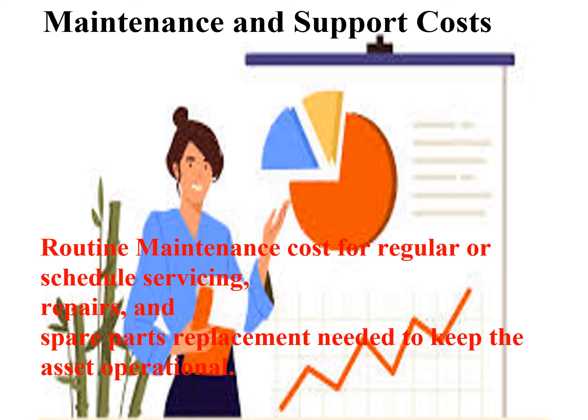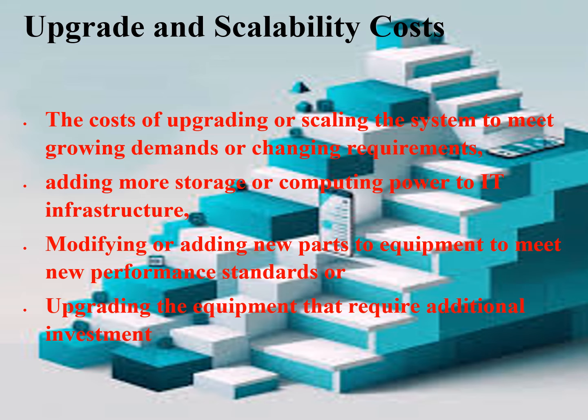It is the routine maintenance cost for regular or scheduled servicing, repairs, and spare parts replacement needed to keep the asset operational. Another future cost is upgrading and scalability costs. These are the costs of upgrading or scaling the system to meet growing demands or changing requirements. These are like adding more storage or computing power to IT infrastructure, modifying or adding new parts to equipment to meet new performance standards, or upgrading the equipment that requires additional investments.